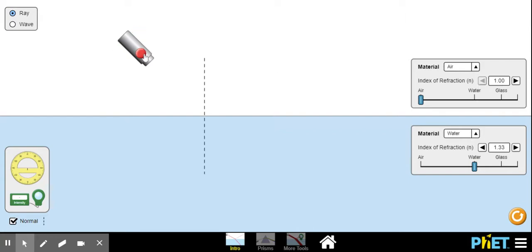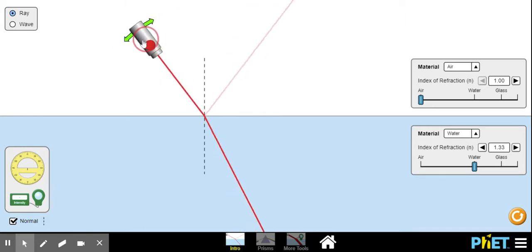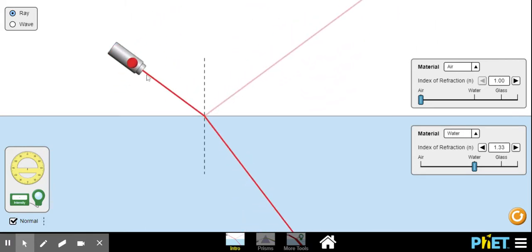Now, first off, to change the refractive index, we can see the refraction happens here as I change the angle of this ray of light. We've got the angle of incidence, which is from the ray to the normal, and we've got the angle of refraction from the refracted ray to the normal. Now this happens in water, and we can pick various different materials like so.